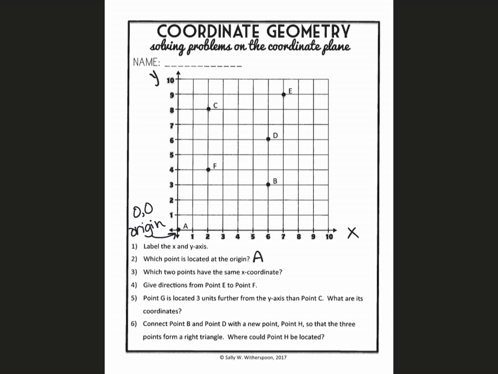So number three is asking what two points have the same x coordinate. So I'm going to look along my x axis. And so I notice when I look up two, it lines up with C and F. And the same thing here when I look at six, I notice that D and B also line up on that coordinate. So you would have two answers here: C and F, and D and B.